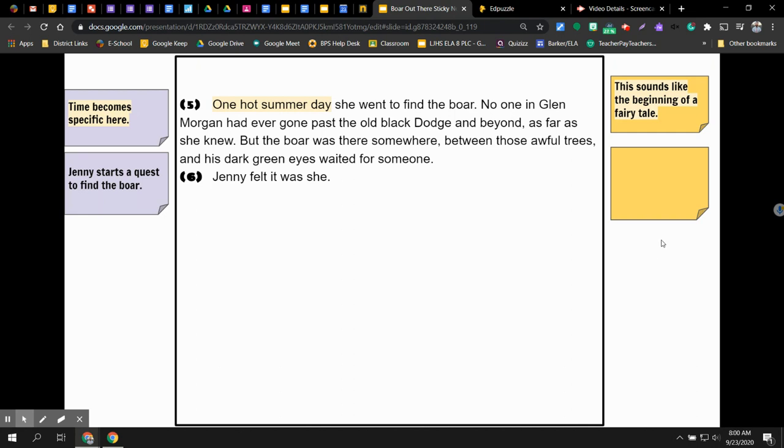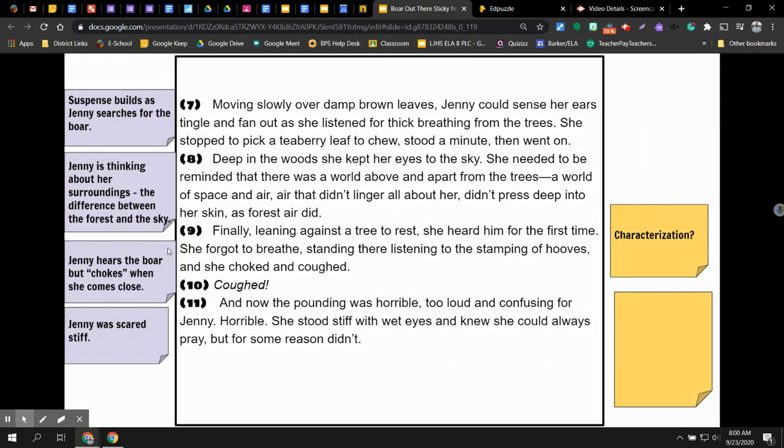All right, so I kind of screwed up the slides here, but if you said something like she wants to be the hero of the fairy tale, she wants to be brave, she wants to be adventurous, hey, all that works. Now, let's move on to the next slide, and hopefully I didn't screw up the presentation on this one.